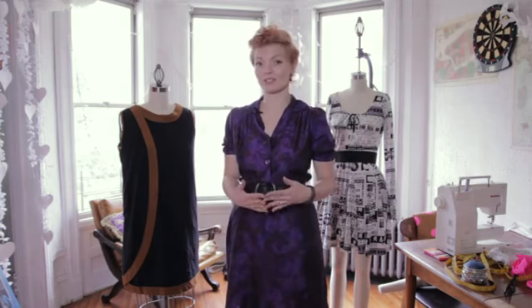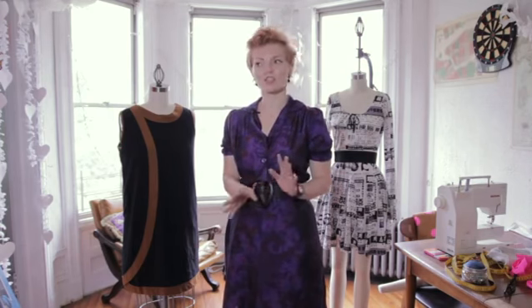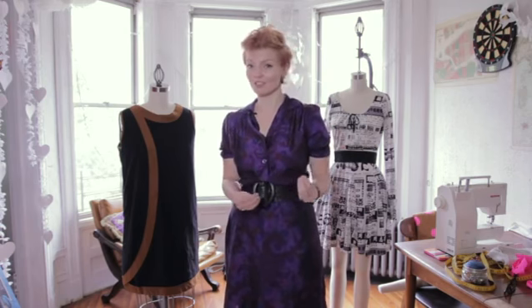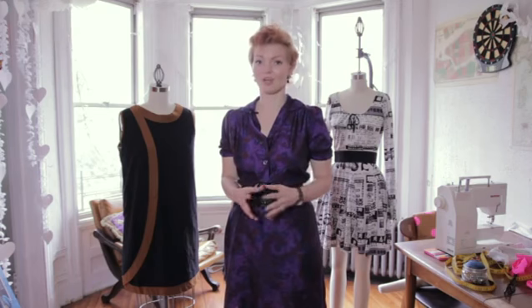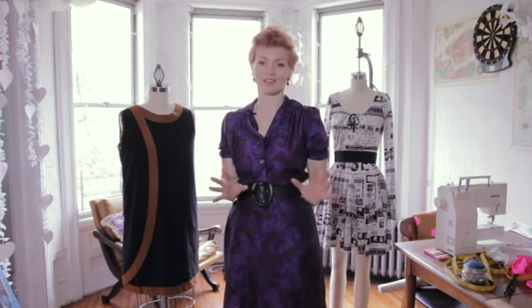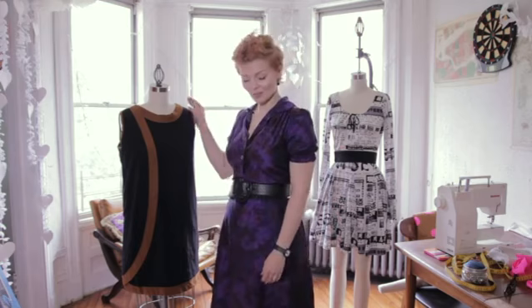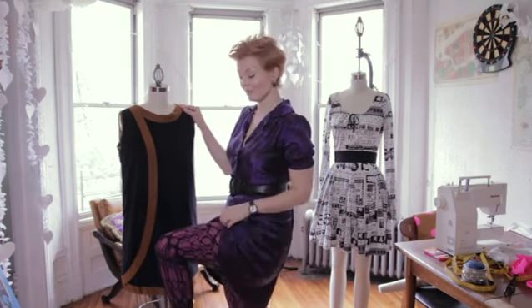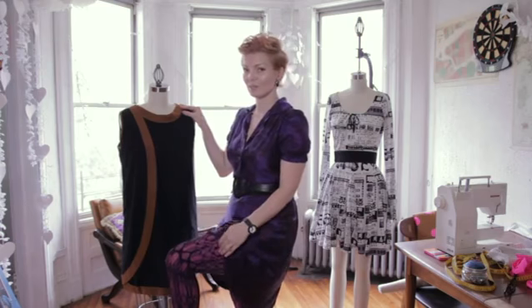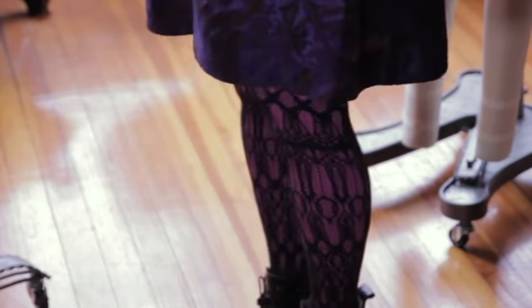If you want something more adventurous than black opaque tights, pick a small-scale pattern like a small fishnet, either in a flesh color or black — something neutral. You can also do a light sheer pattern; there's lots of hosiery now that features that. For the really adventurous, a large-scale fishnet or a colored tight. Colored tights are the hardest to wear — you really have to get the colors right with the outfit. A way to navigate that is layering a colored tight beneath a large-scale fishnet, so the color doesn't have quite the same impact and the fishnets become more interesting. Good luck!